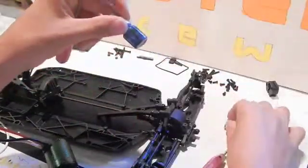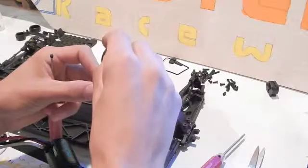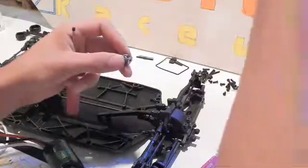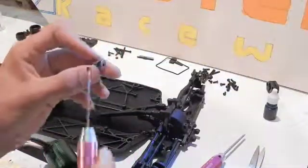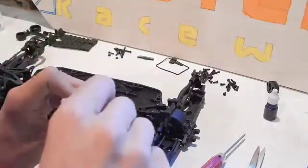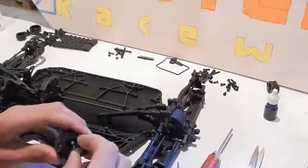get out your thread lock. You just want to put some thread lock on it. Put it in on top of the hole. That's the best way to do it, because that way when you put the screw on, it'll drag the thread lock down inside the hole. So now you want to actually put the screw on a little bit, just so that it stays while you slide it onto your motor.